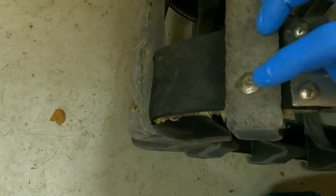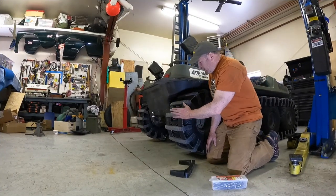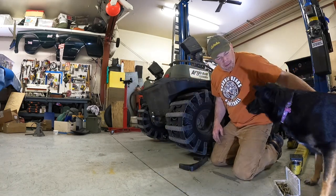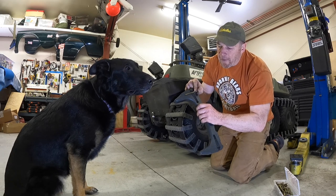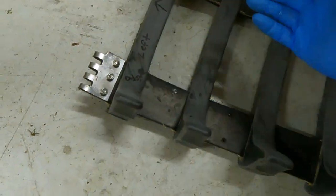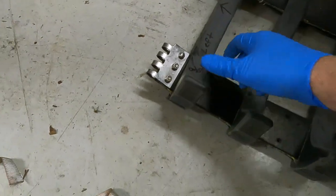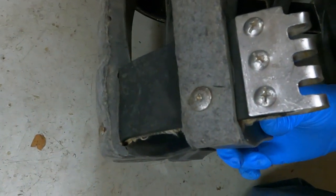The reason I'm doing that is because these tracks are put on with a really heavy screw that goes about this deep and pinches the belt in there. I'll take a quick peek at these grousers. The belt goes through here and then there are big screws that go all the way through the belt and into the grouser, and you screw it up until it clamps the belt so it can't slide. If you put this on the wrong way, you're bending it back and forth — like bending a nail until it breaks off. I want the stress to always go the same direction, which will increase the lifetime of those long screws.